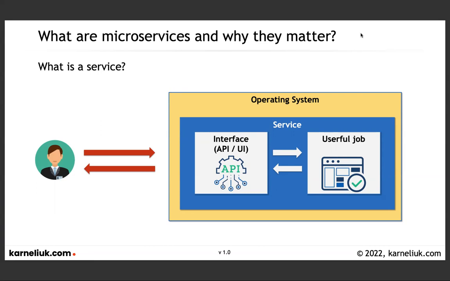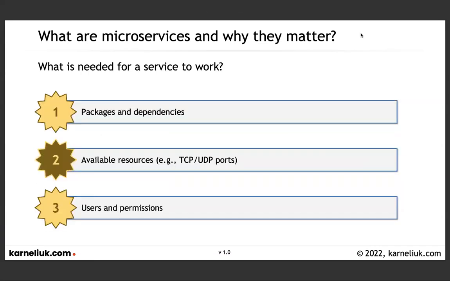It has some parts. So if you think about, okay, a service is an application, what do we need to have for the application to run on a server? First of all, the application itself, we need to install it, right? And when we install the application, we install the main package, as it is called in Linux, of the application, and also the dependencies. Dependency meaning the packages which our application requires the system to have in order for the target application to be able to work. So for example, if we install Python as an application, we'll install approximately 50 to 80 more dependencies which our system needs to have under the hood.